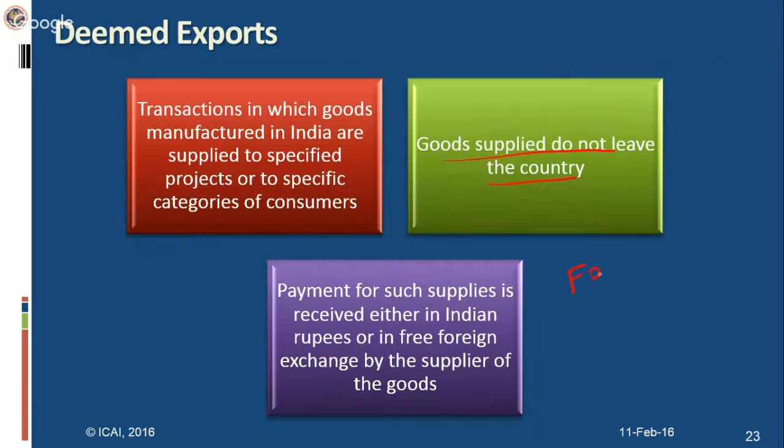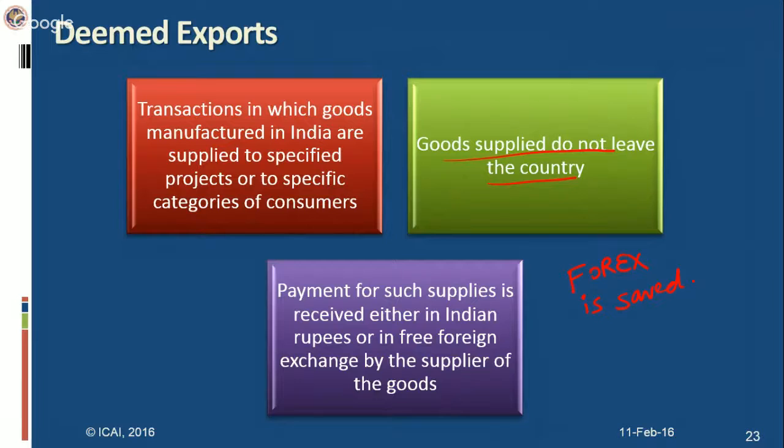In case of deemed exports, the first and foremost reason for promoting deemed exports is that foreign exchange is saved. How is it saved? Because when we import the goods, although duty on such inputs or capital goods is exempted, consideration for them is to be paid to the foreign supplier, and that consideration is in foreign exchange. So that leads to outflow of foreign exchange.